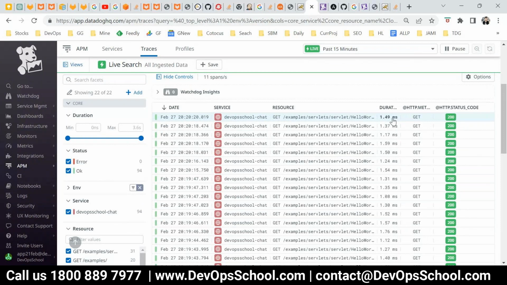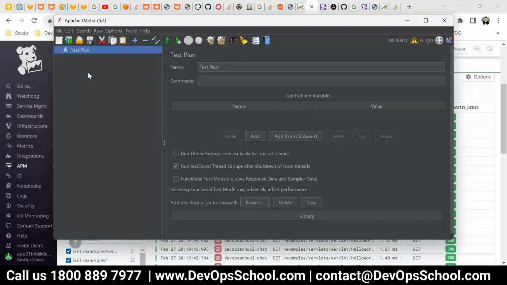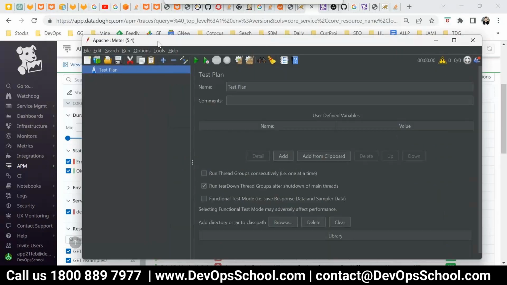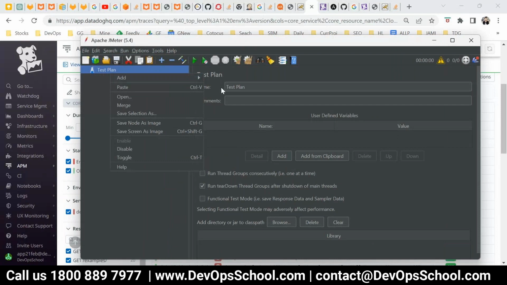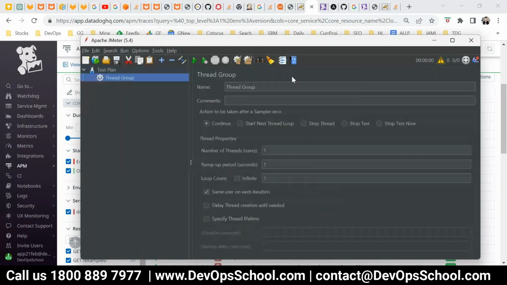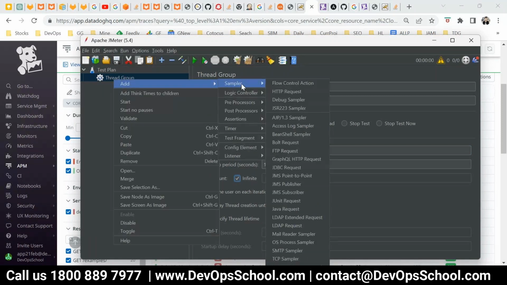Yes. Yeah. So now I cannot do this F5, F5, F5 manually. I have to use JMeter for that, because it will automate the process. How many users per minute? 5, infinite, and create a sampler, HTTP request.